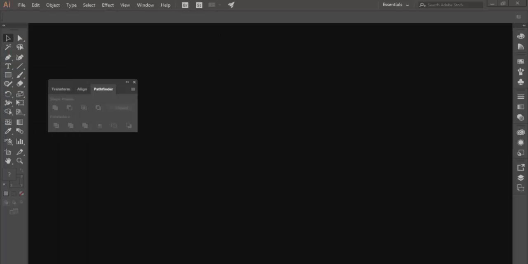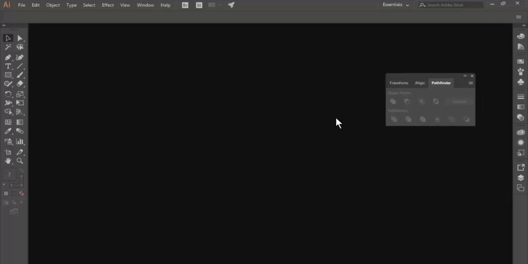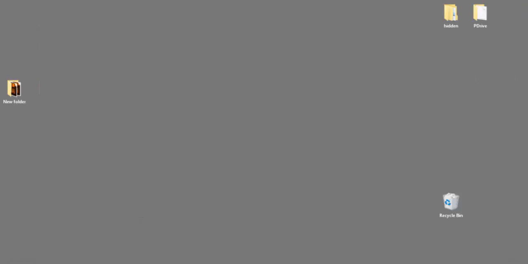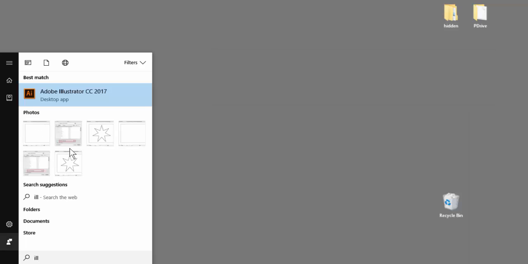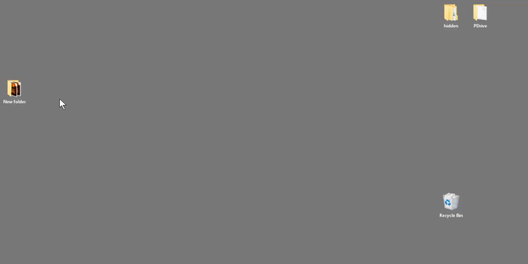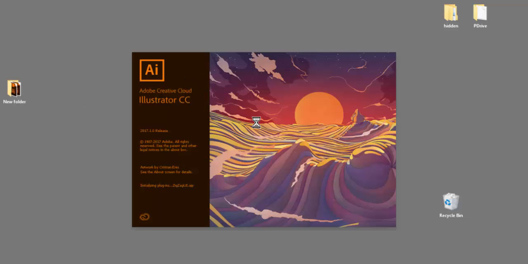So I'm just going to scoot that over to my secondary screen, and I'm going to open up Illustrator. Okay, so now this is Illustrator. This isn't the default setup; this is how I've customized it. I actually have a palette that's already up here. I'm going to close Illustrator again just so you can see, and open it up. I'm going to hold Control Alt Shift, or if you're on a Mac, Command Option Shift, click on Adobe Illustrator, and keep holding these down until I get a pop-up message. The pop-up message should say, do you want to reset your preferences?